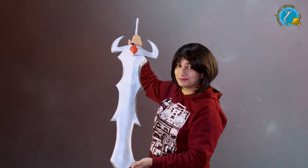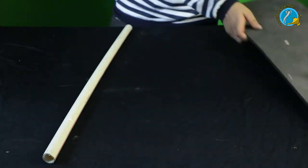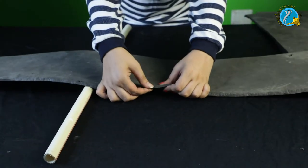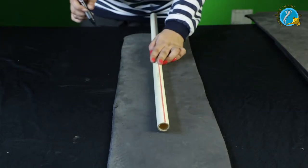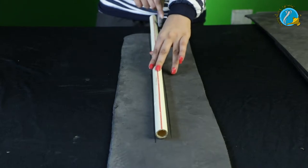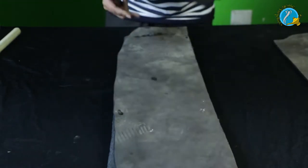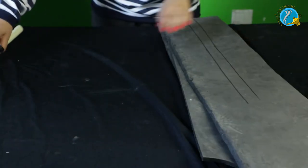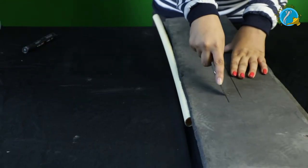For this basic tutorial you need only PVC pipe and EVA foam. I'm using 10mm thick foam. I'm going to trace our PVC pipe onto the first slab of foam, cut into long rectangle strips. Now I'm going to take out the other sets — as you can see — and stack them together to see the width. These are four EVA foam layers stacked on top of each other, and we're going to take the pipe just to make sure it's going to cover the whole thing.